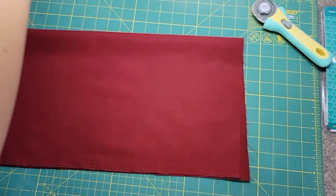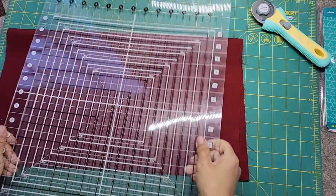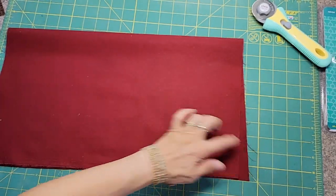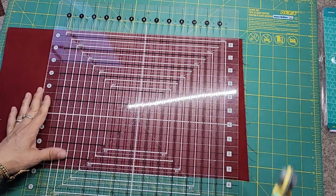I'm going to use my bigger Stripology. I lay this down and make sure this is on the fold. I'm going to cut from this end because I can see that part, so I can square it off a little bit better.